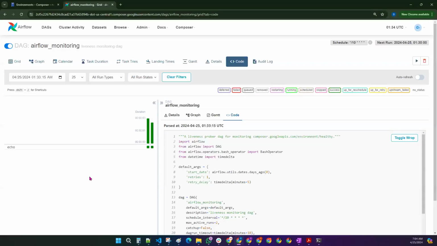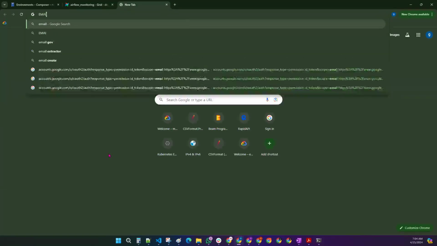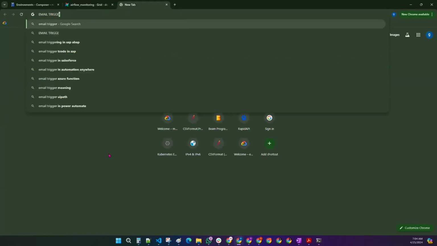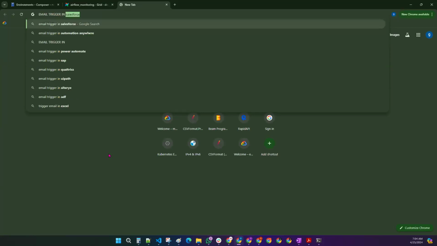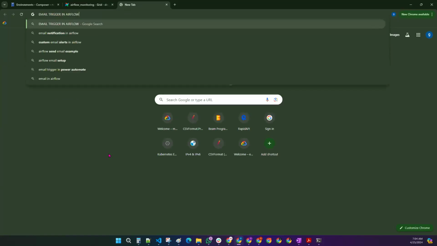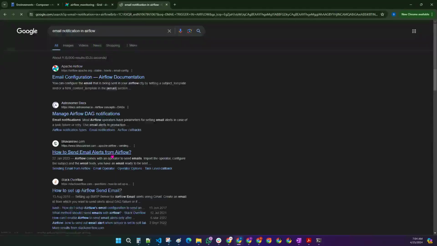Yes. In Airflow, you have an email trigger alert. Whenever you want to trigger an email if something fails, that is built into Airflow already. You can search for email trigger. That is built in. Most people use it. Even when I was working, I used that one. So email trigger in Airflow is just a snippet of code you can add. So you can do the email configuration.